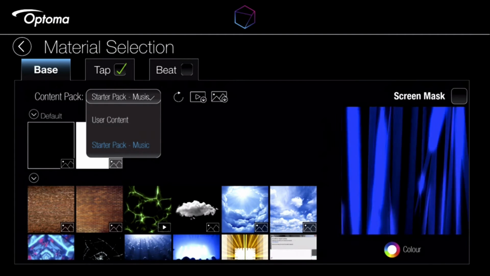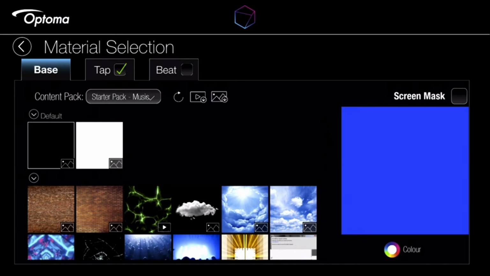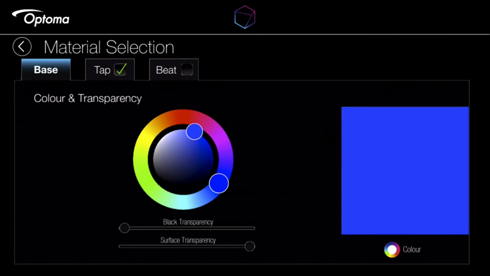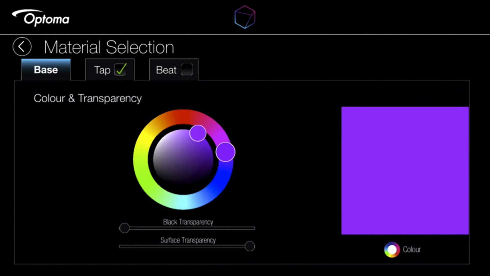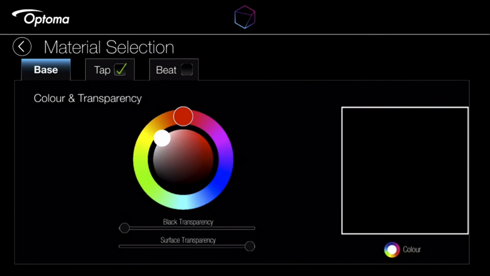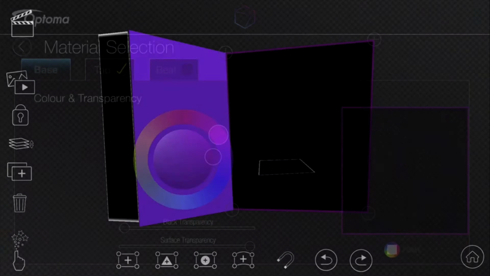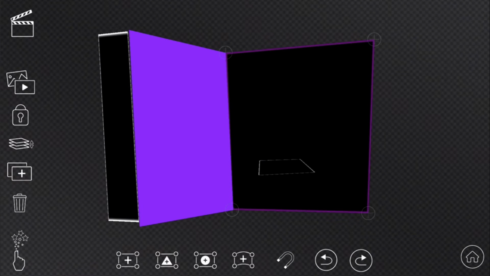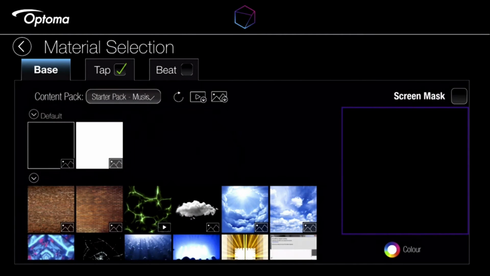You've also got at the top, you've got outlines and you've got solids. So solids, as you can imagine, it's literally just a huge big block of color. I find this very useful when I'm actually doing my alignment. So if I go back now, you see that's a big pile of purple. Well, these ones have currently black with a white line. So if I went back to this one now, I could change this line to a different color. Which is okay, but it's a little subtle for what I need right now. So I'm doing alignment at the moment, so I want solids or textures at the very least.